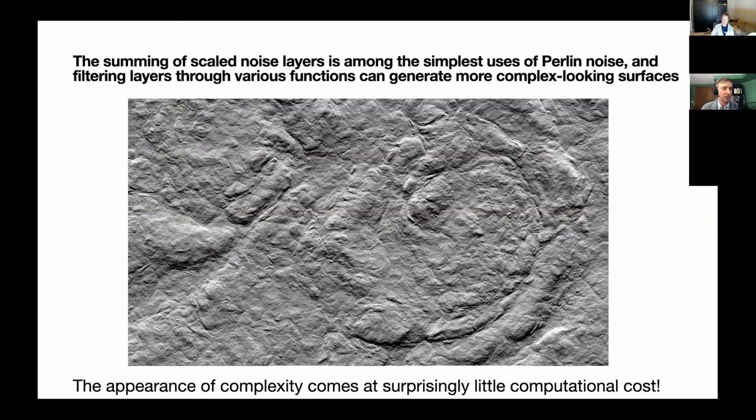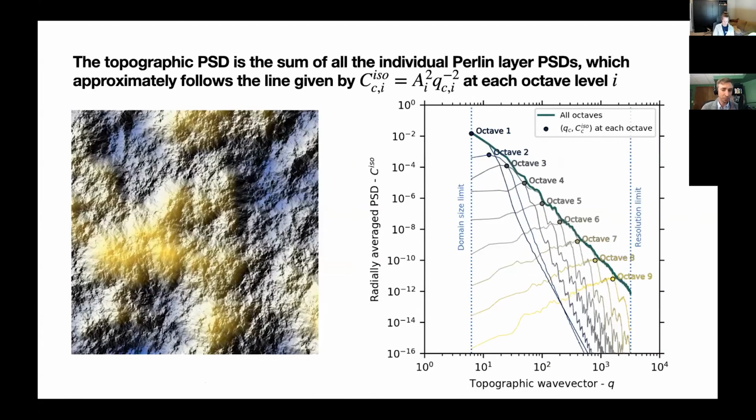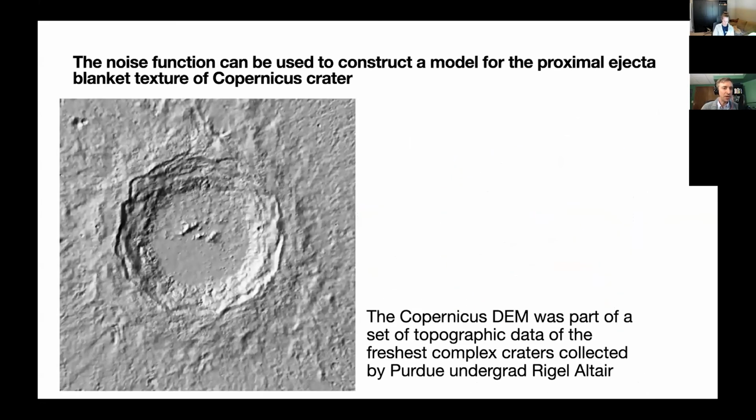I generated this with our CTEM test code, and you can make really interesting, very realistic-looking terrains with very little computational cost. It hardly costs you anything to do something that looks really cool. So what I've been working on is analyzing the Perlin noise layers in order to constrain them against observation. You can do power spectral analysis, take a basic Perlin noise model, figure out the power spectral density, and fit models of things like the Hurst exponent to the model terrains you get. Then you can match those to real terrain.